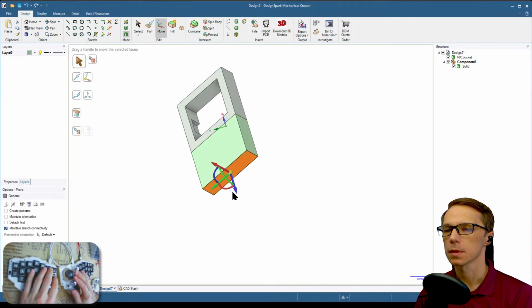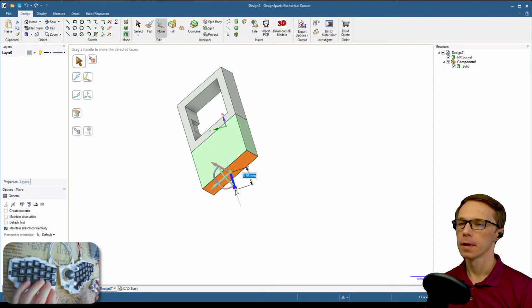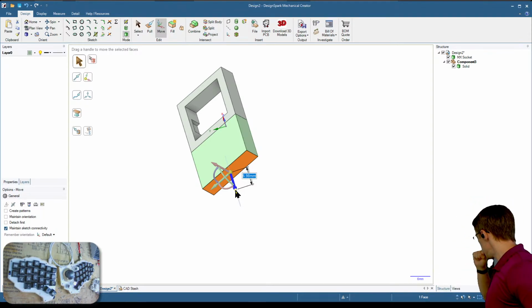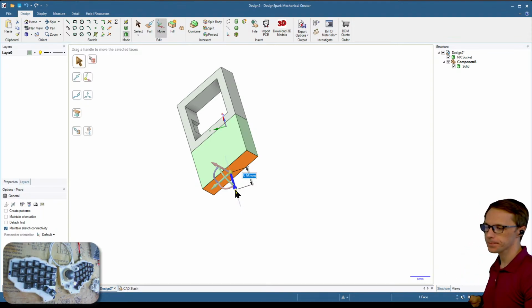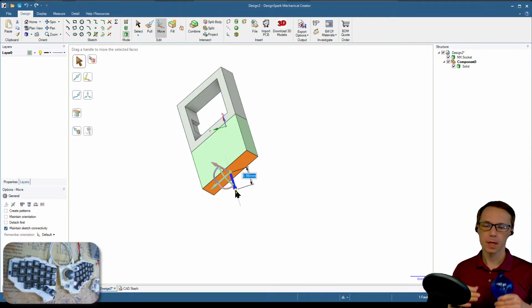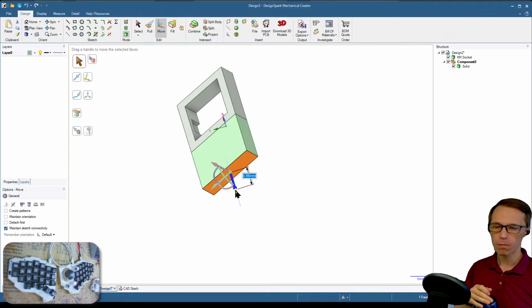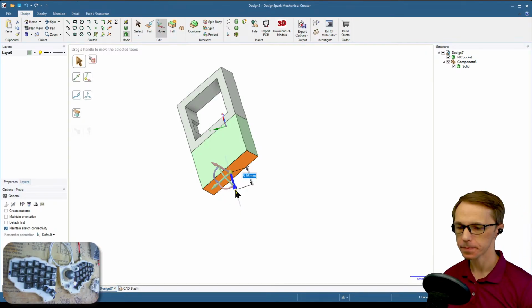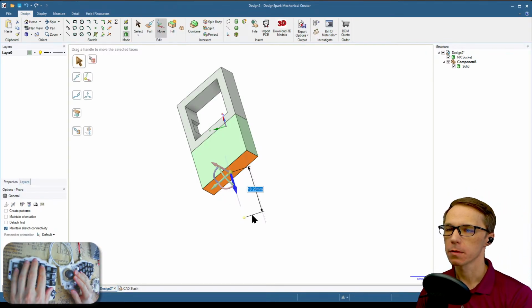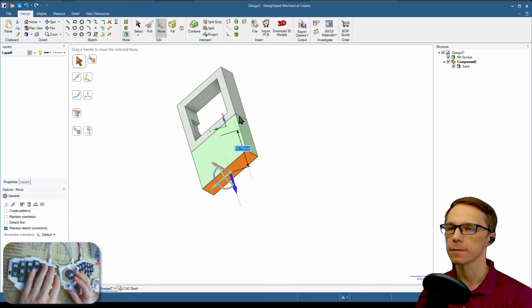What would be the distance? We need to create some kind of a leg or something like that. Let's do 20, maybe 25.